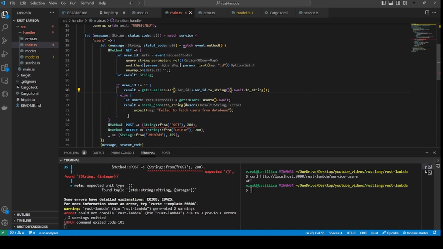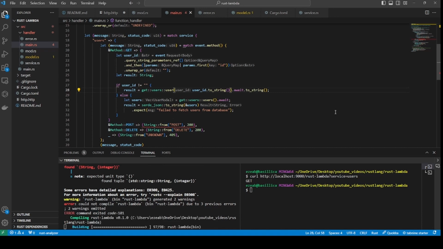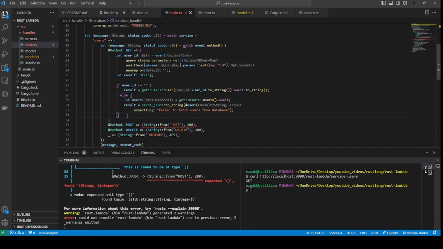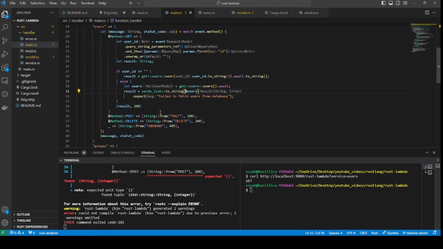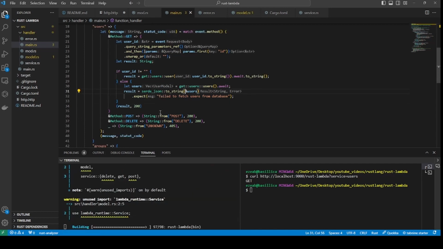Okay, so we have, and now we just need to return our results, and we say it's a get, so we say 200, and that's it. And now we are able to consume our APIs to fetch either a single user or a group of users.